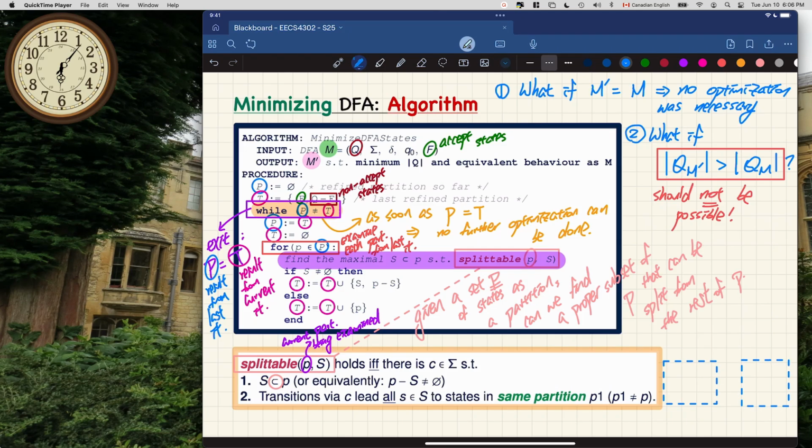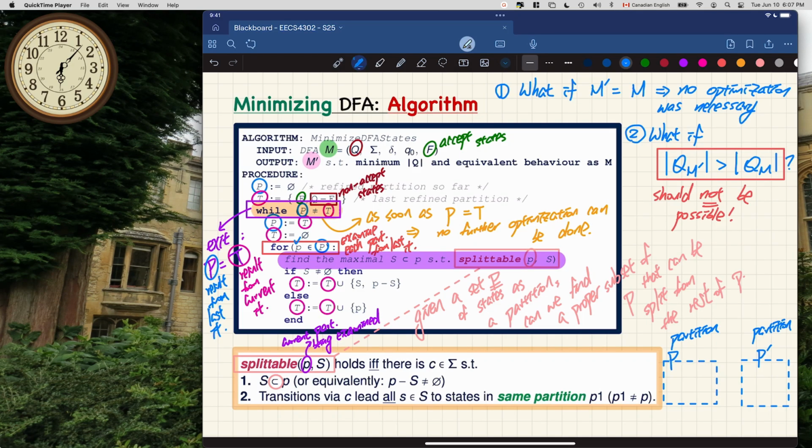Let's say we have two partitions. I've got partition little p, and the little p here really corresponds to the little p over here. I've got another different partition, p prime. So here, this is the partition, and this is just another partition. I've got two partitions over here.